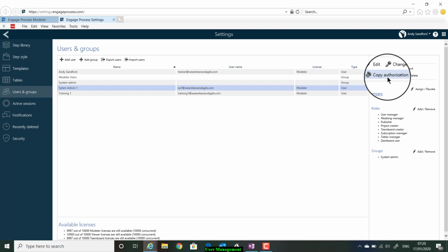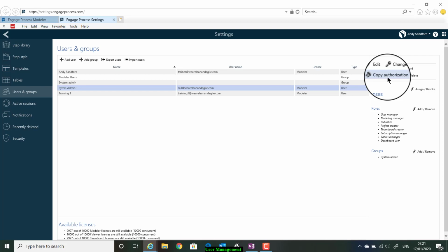They haven't added any authorization back in the modeler. Just to repeat that within the modeler, when a project is set up, the default behavior is that the person who set it up has access, and they then have to give the access to whoever they need to, depending on the way you want to set up access to projects in your organization.